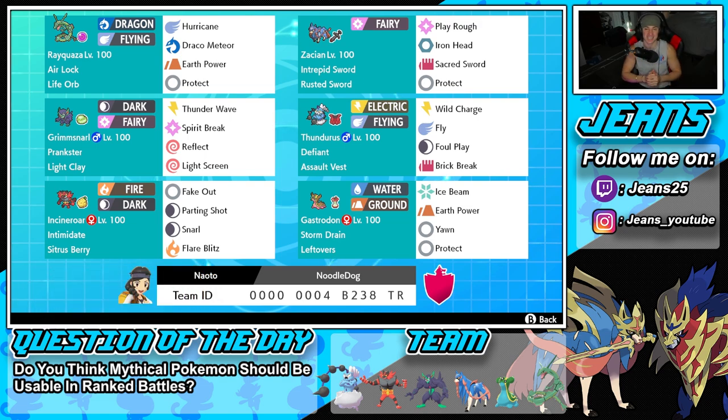But let's get started here in the top left corner, starting off with the one and only Rayquaza. Definitely a fun Pokemon to use in the rank ladder, but not the best of the restricted mons, but like I just said, very, very fun to use. We got Airlock as its ability, rocking out with a Life Orb as item, and then we got Hurricane for STAB, Draco Meteor for STAB, Earth Power for a coverage move, and last but not least, Protect for our fourth and final move.